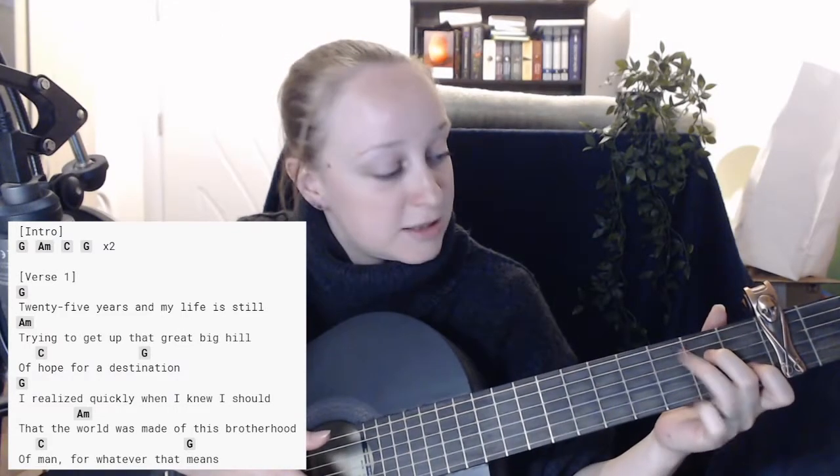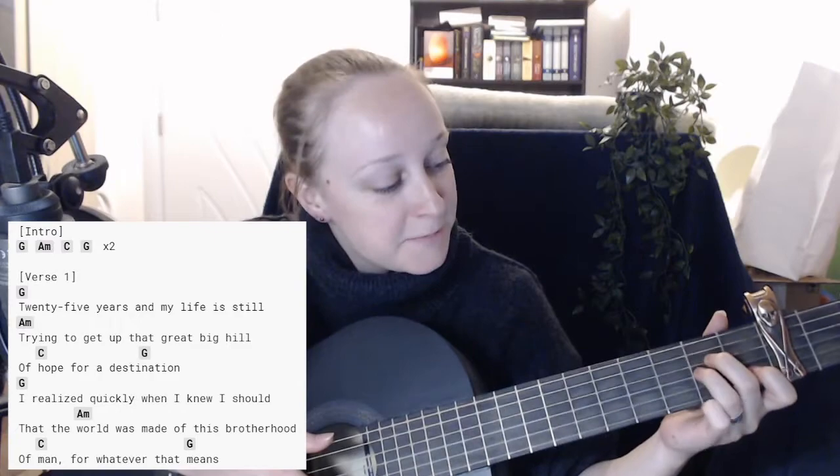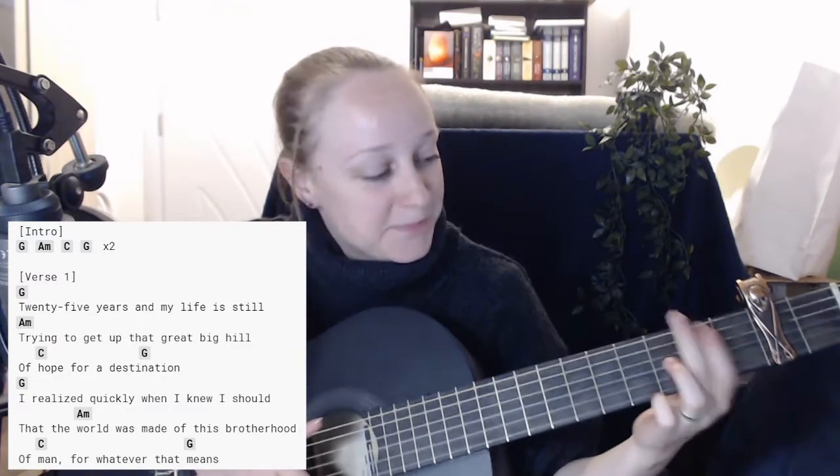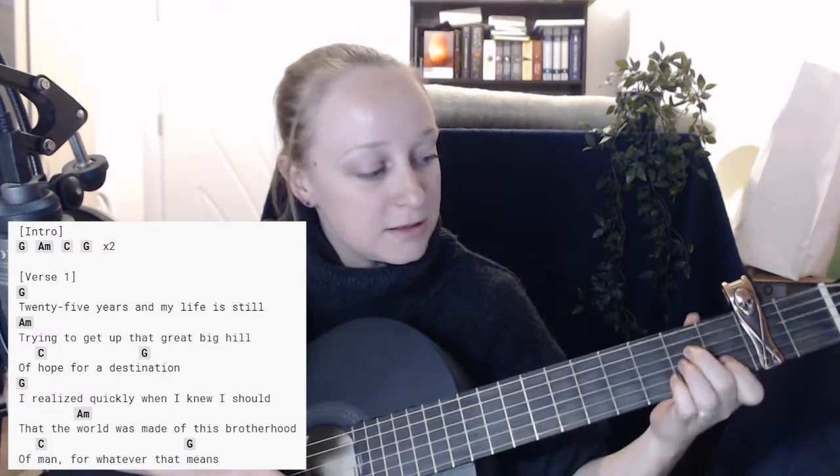Focus on the chords. Do the G, just downwards, changing to A minor. That's a very easy transition. Do you see? So from A minor, you just hold the two fingers and just move this, hop, to fifth. Okay, and you have it again. Change to C and then G again.